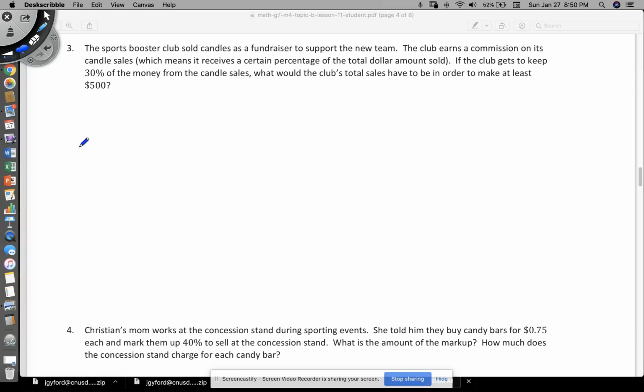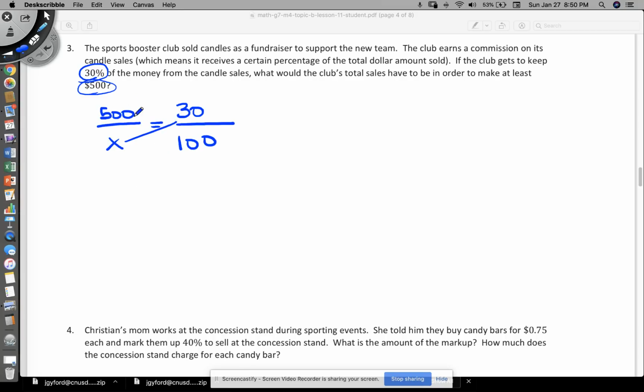So we're going to actually set this one up as a proportional relationship. It'd be the easiest way. So we're going to say line equals line, all over 100. Now, this is how much money they would like to raise, but that's not the total. So that's going to be our part. And they do get to keep 30% of the sales, so there's our percentage. So what we're solving for is how much money do they have to total in order to get that 500.